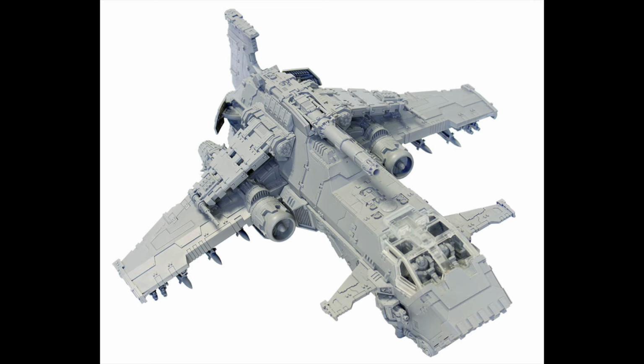But the front wings now look wider or longer because they've moved the heavy bolters to the sides, like side sponsons, which again I'm not really a big fan of. I sort of understand that the heavy bolters on the main wings have a 360 degree firing arc, but for these to have just sort of a 180 degree arc, I much preferred them to be on the wings because then it can completely cover the assault ramp if anything's trying to get in, or I don't know, maybe they just landed in a very hostile place and there's a lot of enemy outside the doors. Those guns don't really support that unless you're a fair distance away and spread out. But oh well, there are many reasons why they've changed the design and things.